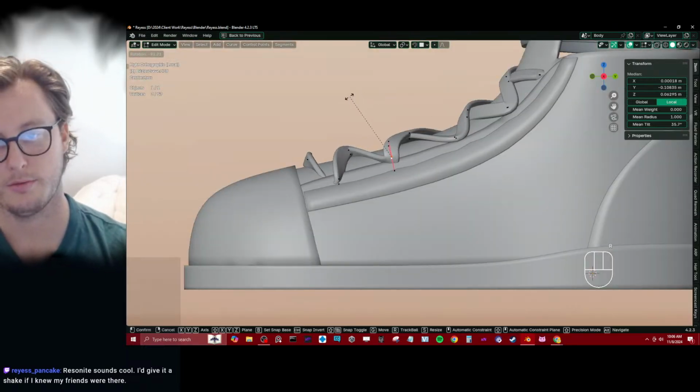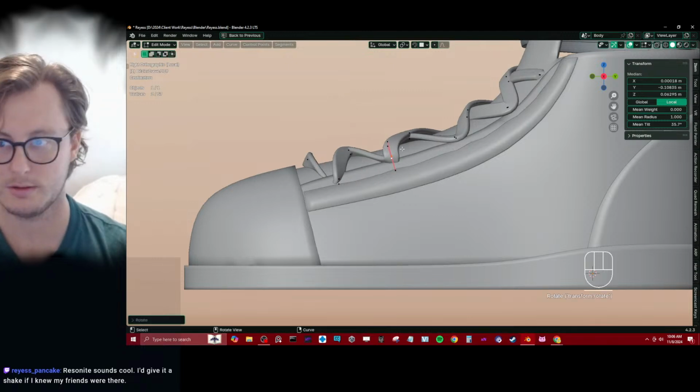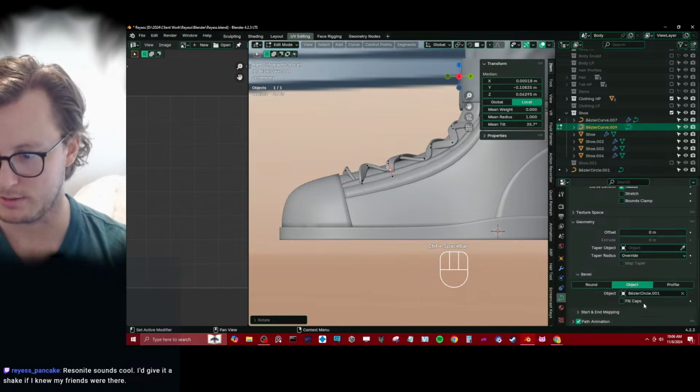Ugh. Fucking curves in Blender. So silly. Silly.